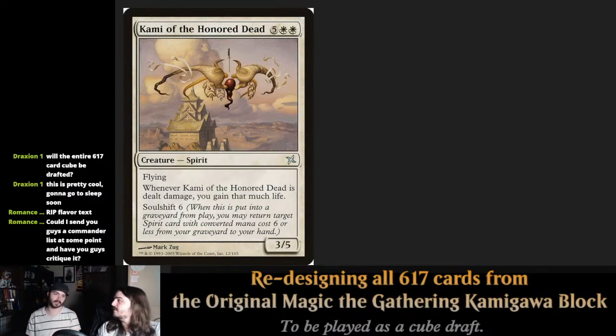The Soul Shift effects, by the way, the reason they did it a certain way with the numbers: for all but one of them, your CMC up in the top corner would have to be one more than your Soul Shift cost. So you can only bring back things that were smaller than you. They didn't want you to be able to have a loop of 2 of the same card, or one of the same card, or whatever.